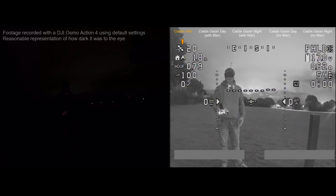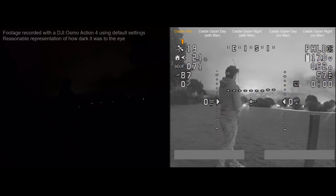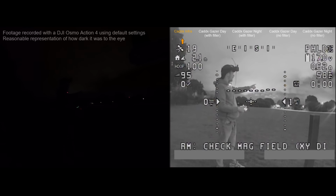You can clearly see me, you see the field, see the trees in the background, you can see detail in the clouds. And hopefully, as you can see in the GoPro footage, it is very, very dark here. If I took the goggles off my head for a minute, I can't make out hardly any details at all. There's a couple of street lights, there's a little path on the edge of the field here, and there's a few lights there.